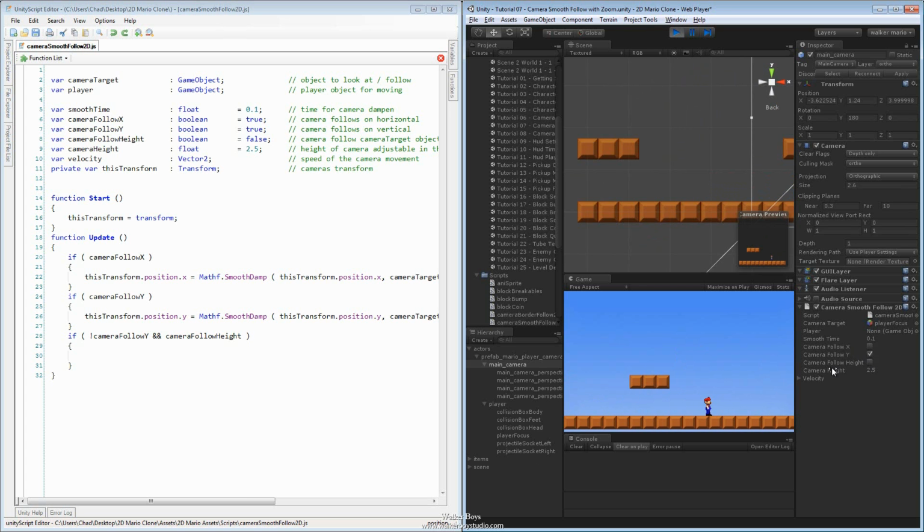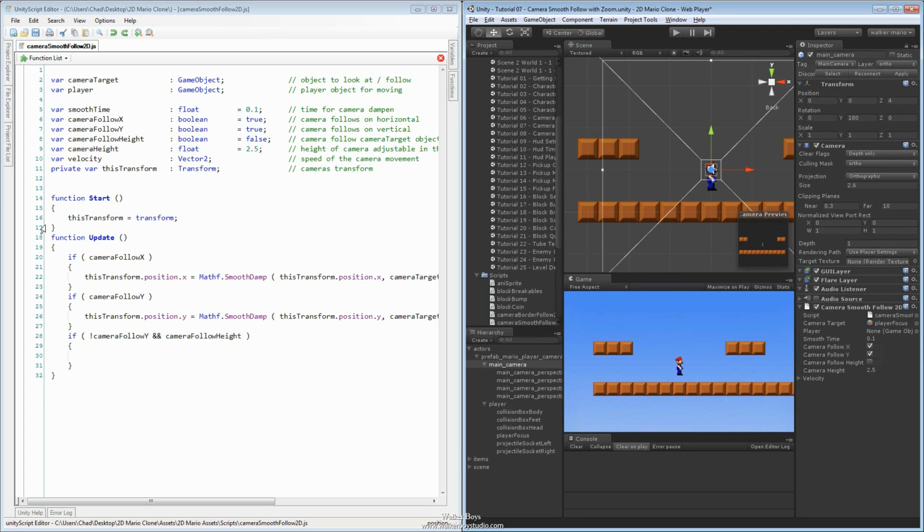Alright, and we could do the same for just Y only. That way if we were to jump, it only does the upward movement. Both of those are very valuable, especially if you're looking to do different types of scenarios with him. If he was going up a tube, or maybe the floor was moving straight up, and you didn't want the scene to go left and right, you just wanted it to follow him upwards, then being able to just check one of these, or turn it on through script, would be pretty valuable. So that's going to be the two options we have here to follow the X and the Y. The last one we want to do is follow the camera, just the height of the variable over here.